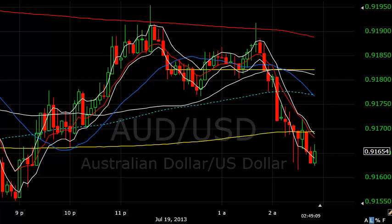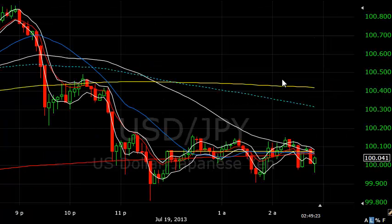Looking to actually trade here. It's only 10 to 8, and potentially trade the Aussie this morning. I've been looking for all the markets. I thought that we were going to be looking for the yen to go up this morning, but yen's already backed off. If we show you the dollar yen, that is.